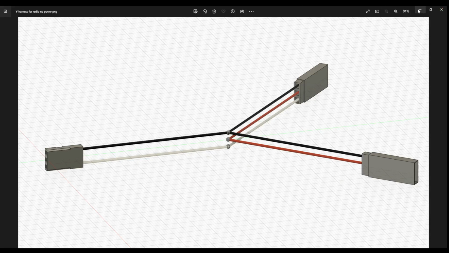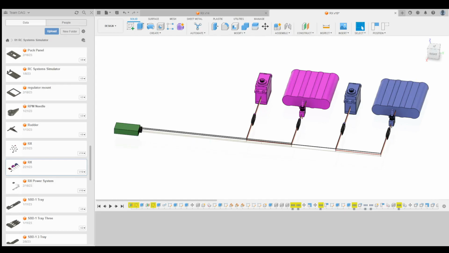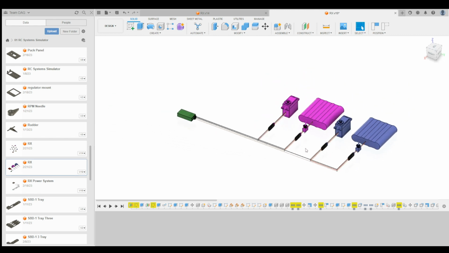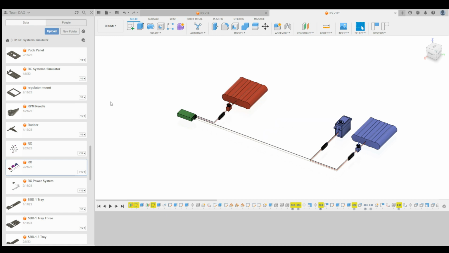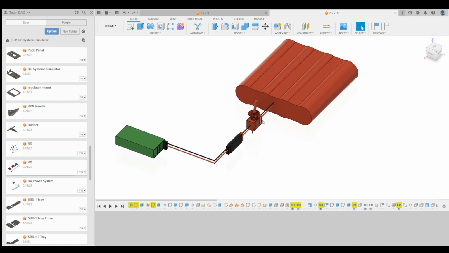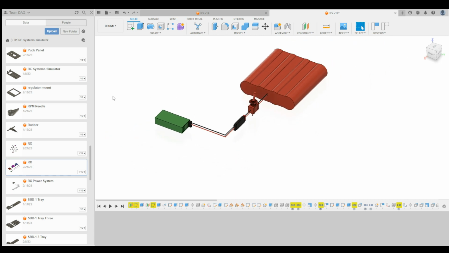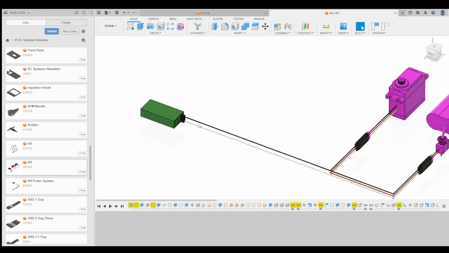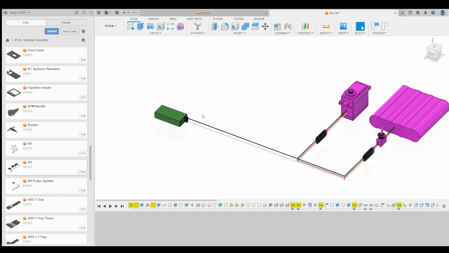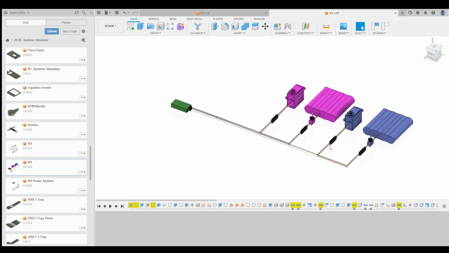So now what I want to do is jump into the Fusion 360 model I created. So here, folks, what you're looking at is essentially, hang on a minute, let me get this set up right. So I've got a battery right here on a switch that's just running the positive and negative into the receiver, okay? Then if you look at the first isolated system coming out, there is no red wire there. So I'm not running any power back to that receiver at all from this battery. It's only running the servo. Same thing with this next one. So if you had a six channel system, you could in theory have six separate batteries, one battery for each channel. You still will have to power the receiver though, with its own battery.